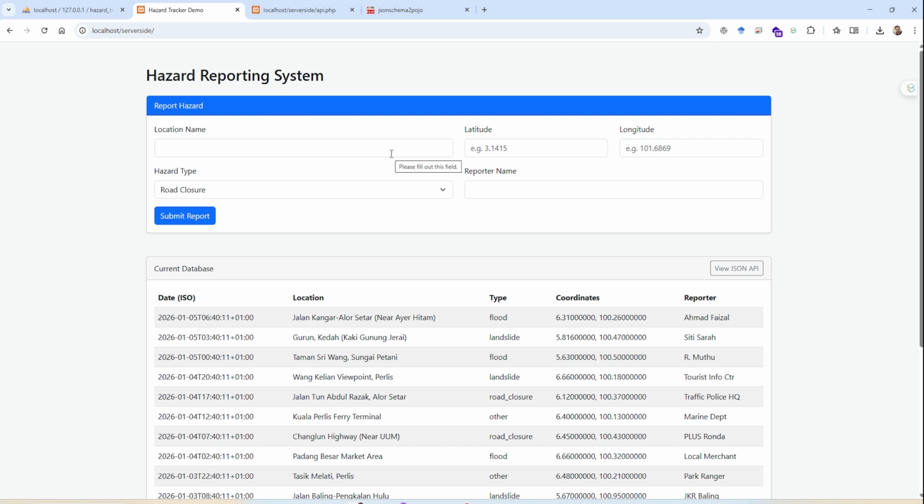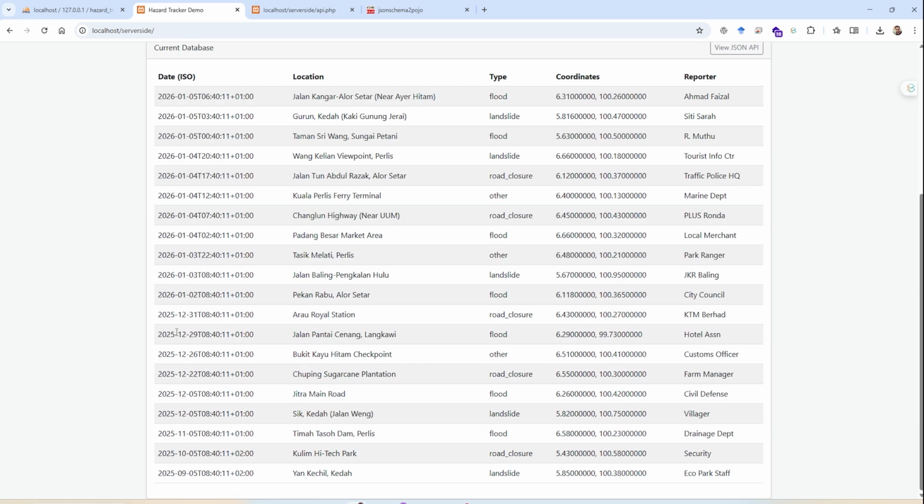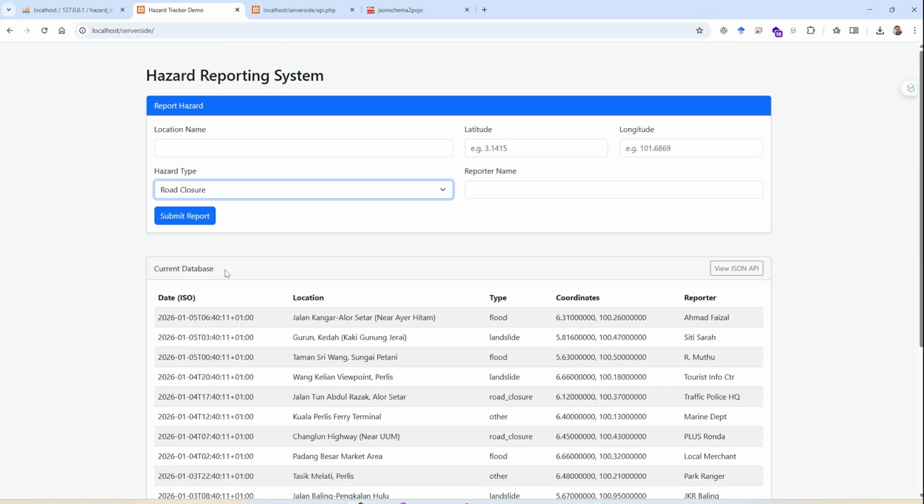This is just an example, and you can use it as your starting point. But if you submit or demo this as is inside your group assignment, you will get only an average mark, right? You need to understand that.